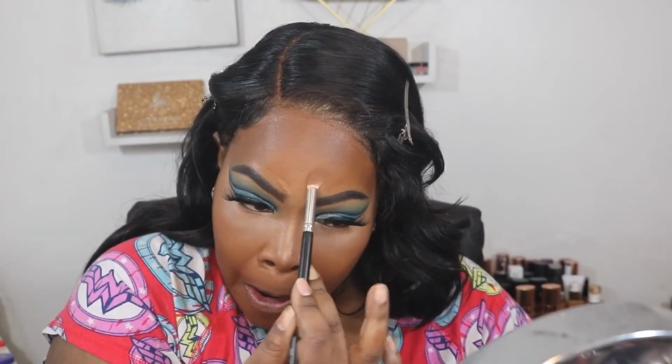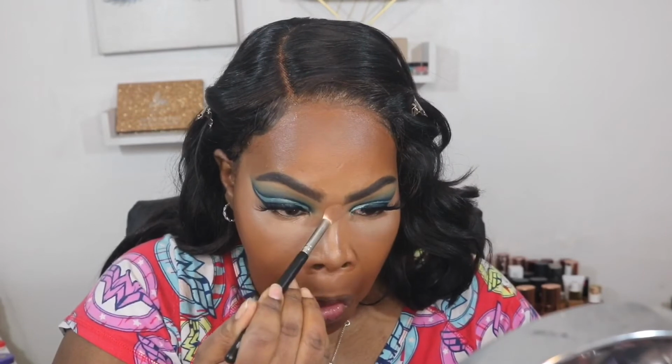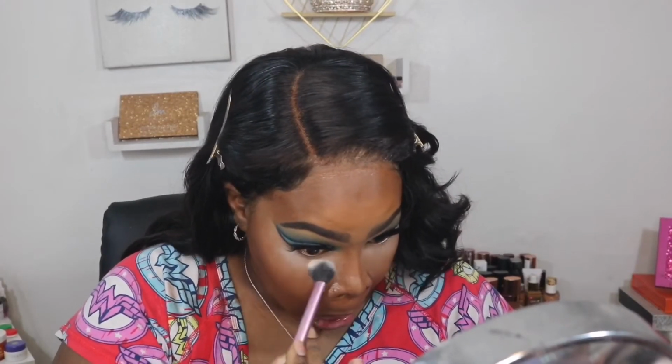So now I'm just going to keep on blending these out. I really do like these concealers. They are bomb. Now I'm going to go in with the Kimchi Beauty Puff Puff Pass Powder, and this is in Translucent.